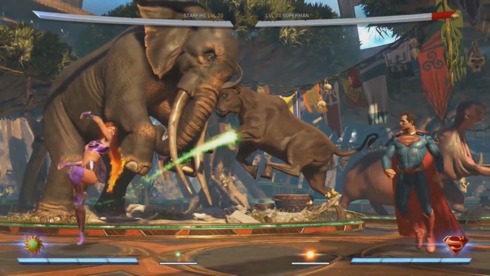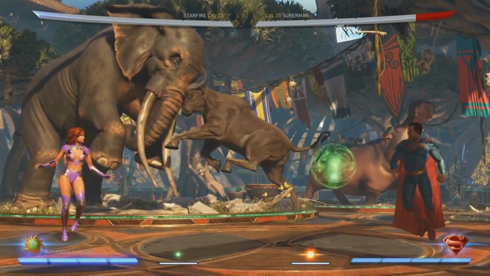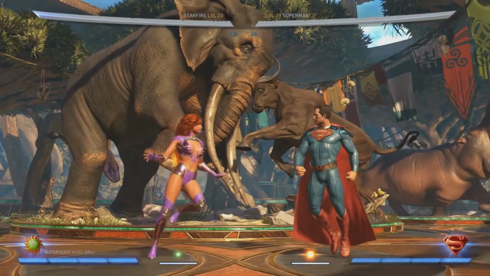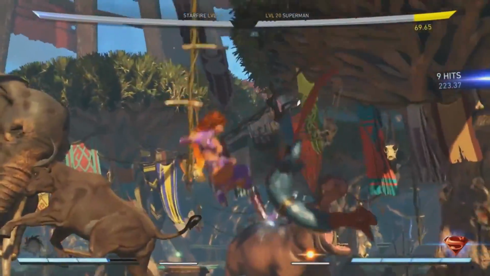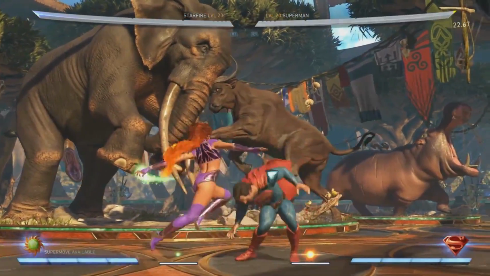Now the meter burn of the cluster bomb is very interesting. It's basically its own move. She sets this out, and then that's going to pop them up. Now this is unsafe on block, but it's her main combo starter. And the effects of that are just beautiful. Yeah, this is your main combo starter. Like that's what you're going to combo off of.